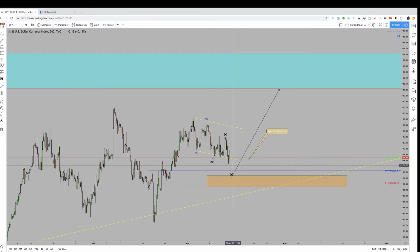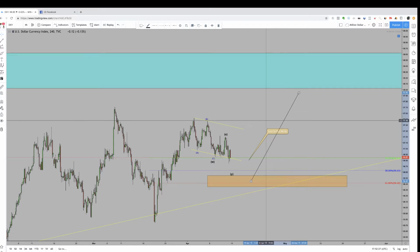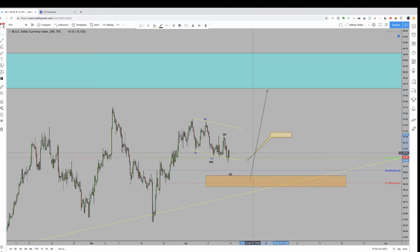We probably will see some type of a push down into this blue box. This 38.2 is kind of shallow, so I don't necessarily think we're just going to get a bullish reaction off the get-go to push back up there. I don't think that. We might go down, come back up, then come back down before we hit all the way up towards that blue box. The bigger thing is, though, you all, is just realizing that this is a corrective pattern. And once this corrective pattern is over, we are going to go back down to the downside. So we just don't miss this wave.